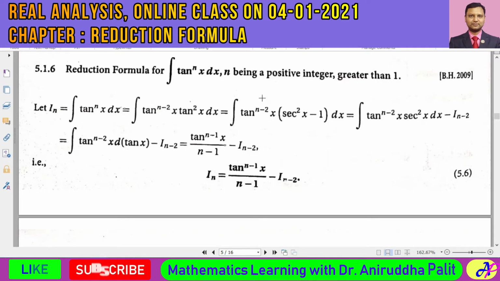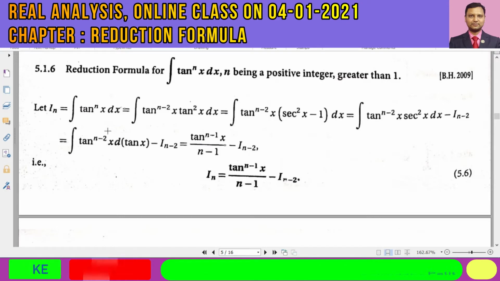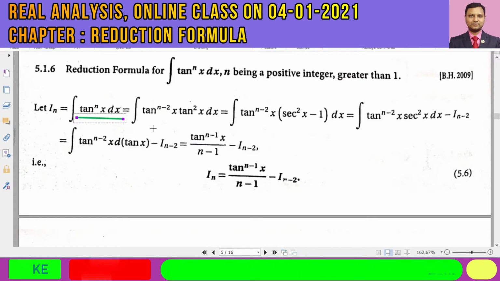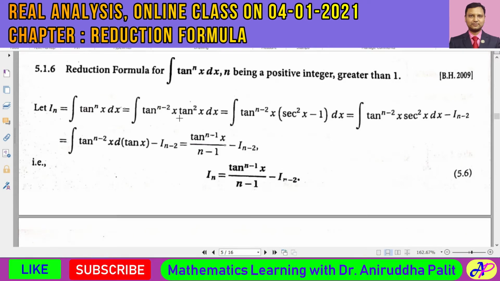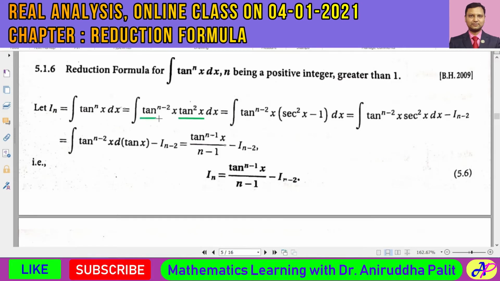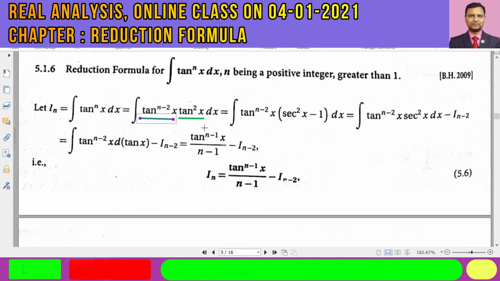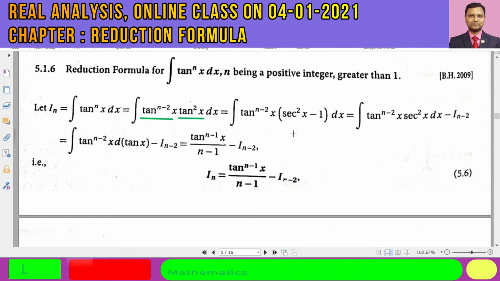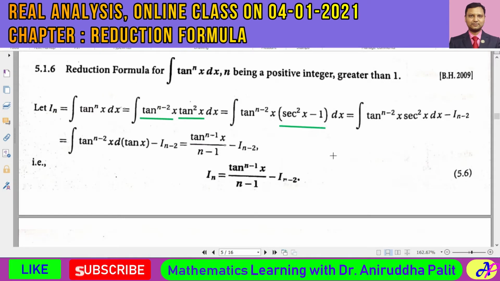so look at this technique a bit carefully. Over here, the integral is tan to the power of n x dx. We cannot directly integrate this kind of function. What we are doing here is keeping tan square x separate, so that one more factor would be there, tan to the power of n minus 2 x. And this tan square x can be written as sec square x minus 1 dx.